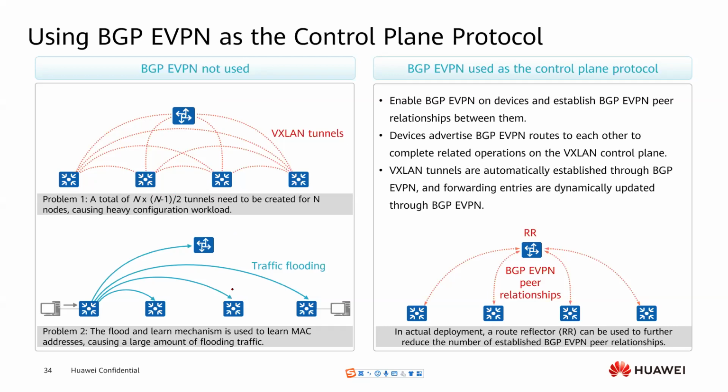Another thing is that we have already seen VXLAN only defines the forwarding plane. It doesn't define the control plane. So for the MAC address forwarding entries in VXLAN, you don't use any control plane protocols. It is still flooding and learning, all right? It is still flooding and learning. So you will find that that is not a good way. It will cause a lot of traffic flooding.